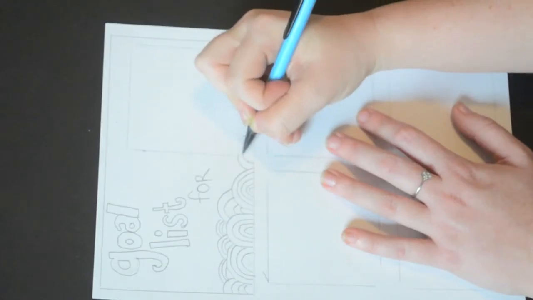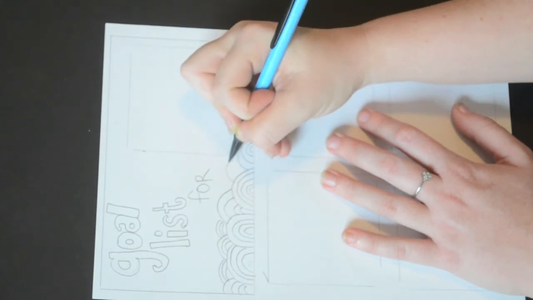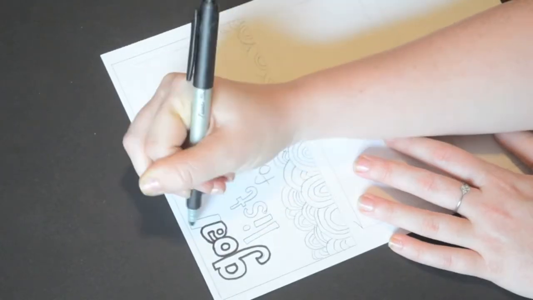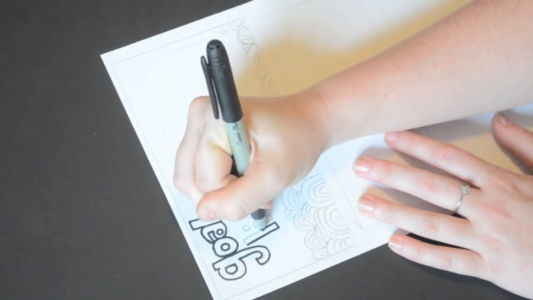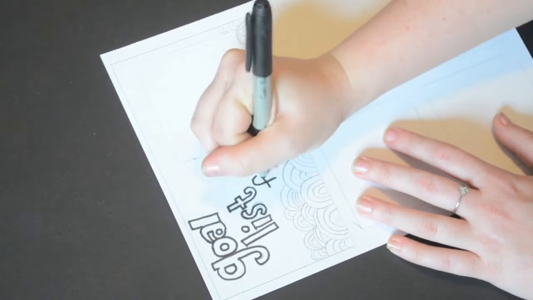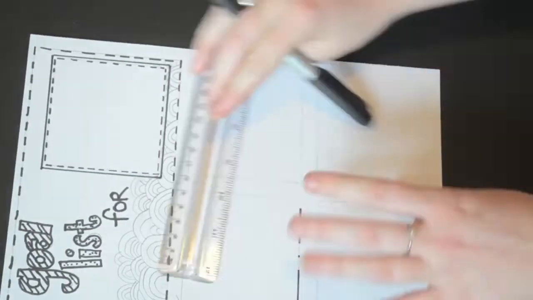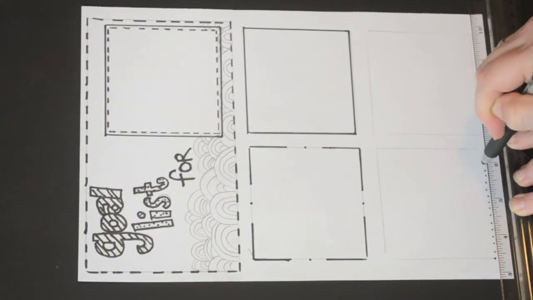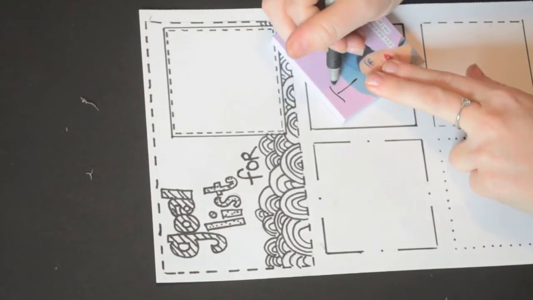Next, if you want to just add some designs around it, you can. I just went for these rainbow shapes and I just added them to the bottom of the rectangle. Now go over everything with a sharpie just to get a more clean, bold look. Lastly, take your post-it notes and write out your goals for the week.